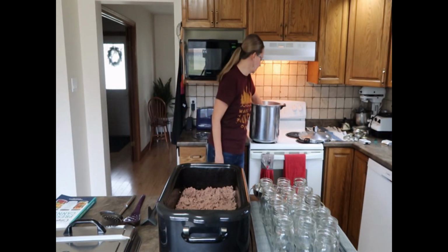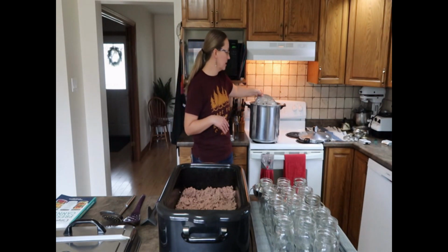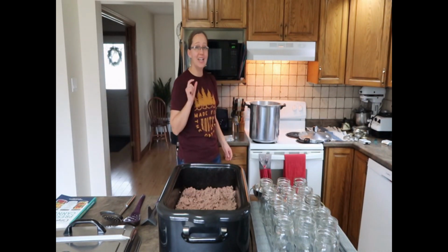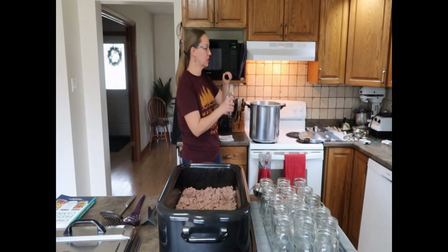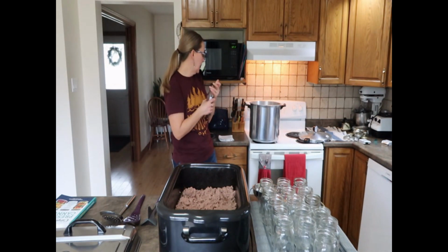In the bottom of the canner, there is a tray so that the jars aren't sitting directly on the bottom of the canner. A little bit of water there. And then what we're going to do is add a little bit of vinegar to this. So maybe a tablespoon or two. If you're a measurer, feel free to use a measuring spoon. I just kind of dump.